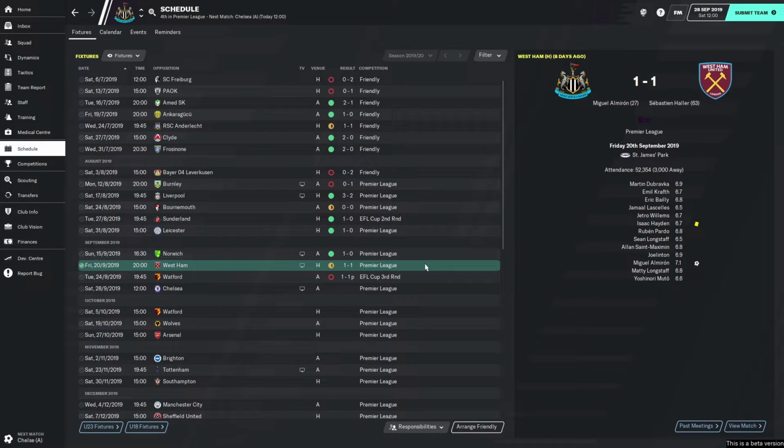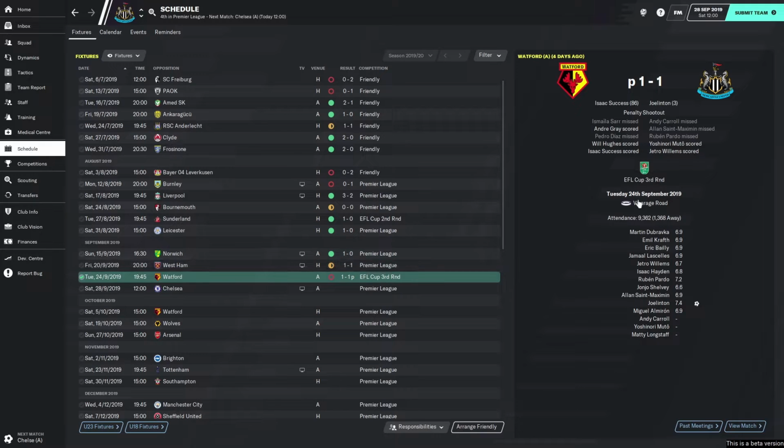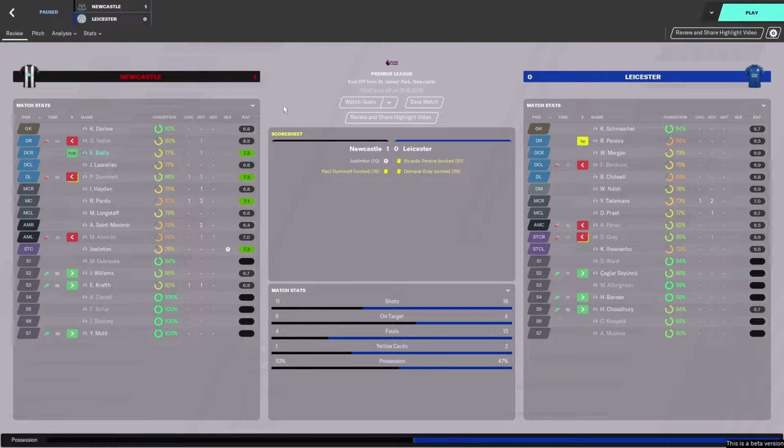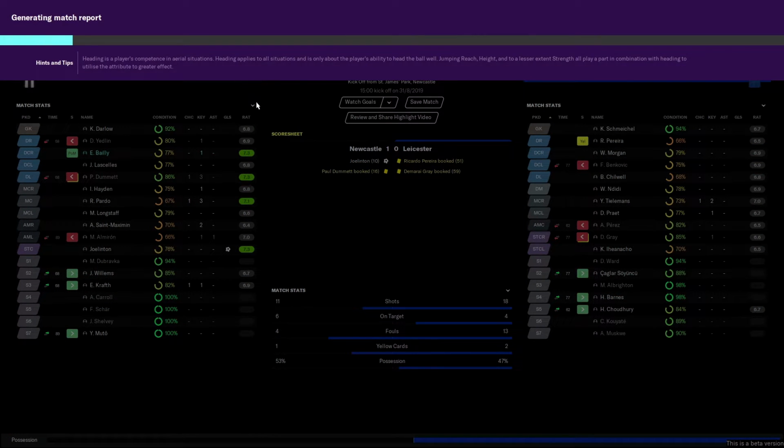And then we've also managed to get a draw against West Ham, 1-1, Sebastian Haller with a late goal, which was frankly ridiculous. And since then, we've also gone out on penalties to Watford. So we'll just run through some of the highlights of these games. There's not going to be a lot to look at because there are so few goals. We will just quickly skim through the goals to get ourselves all caught up once this has loaded.